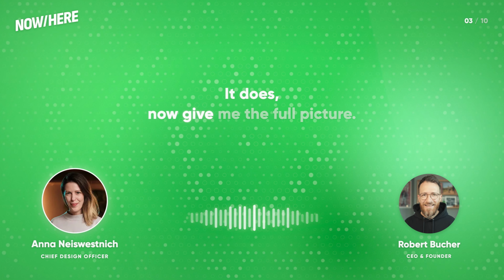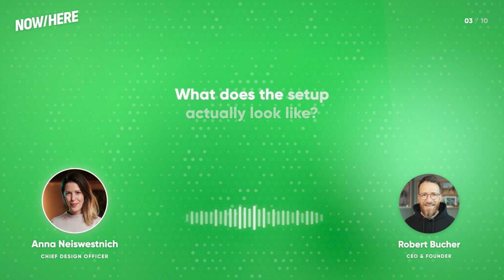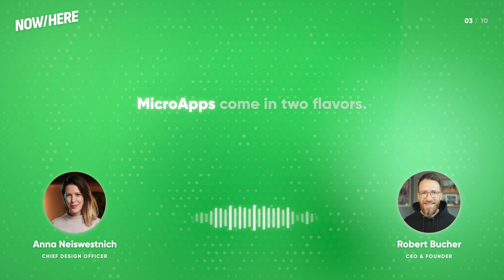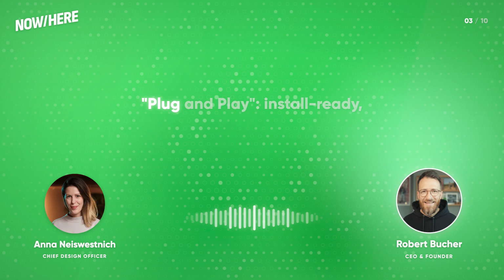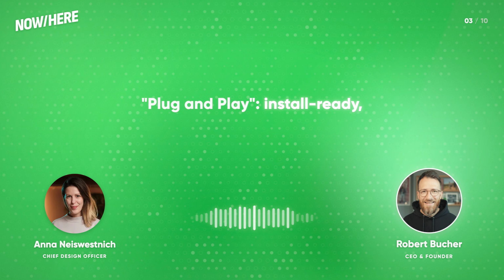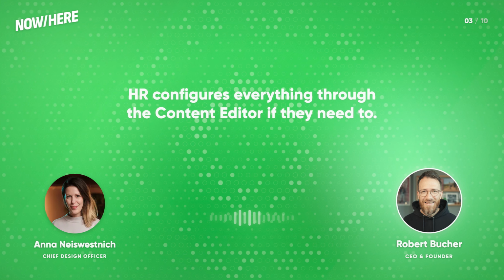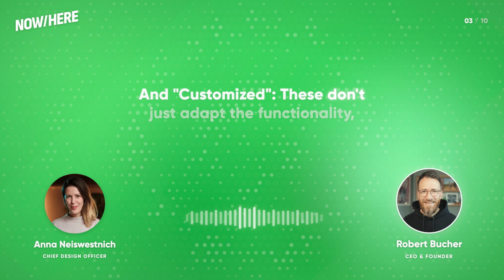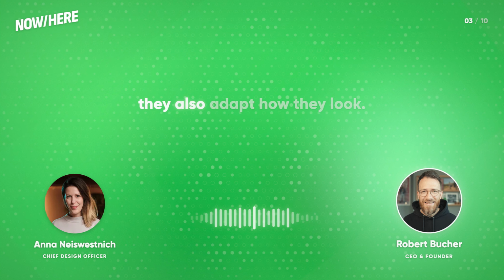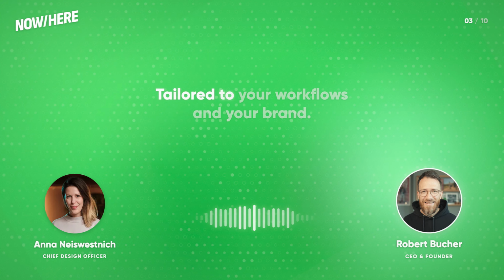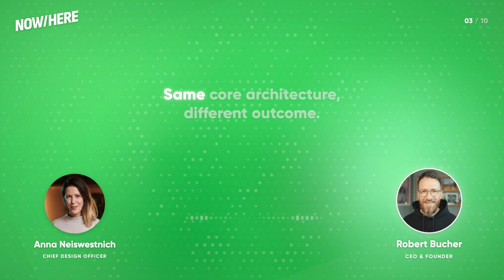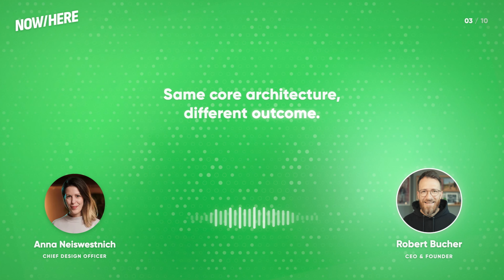It does. Now give me the full picture. What does the setup actually look like? MicroApps come in 2 flavors. Plug and play. Install ready. HR configures everything through the content editor if they need to. And customized. These don't just adapt the functionality, they also adapt how they look. Tailored to your workflows and your brand. Same core architecture, different outcome.